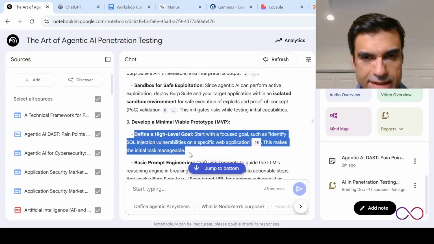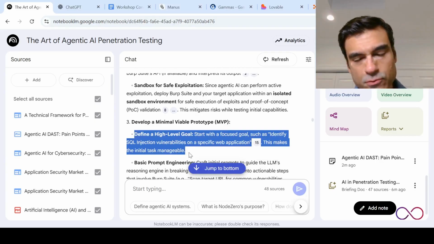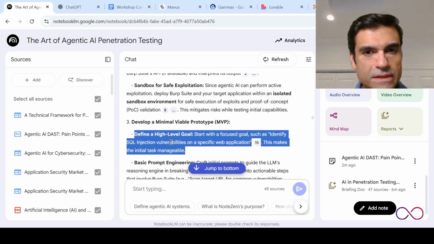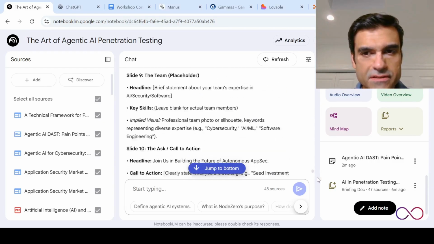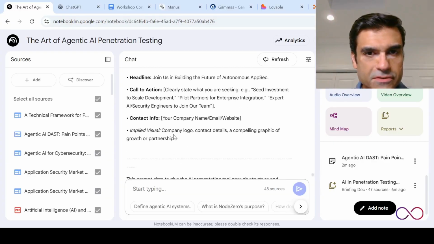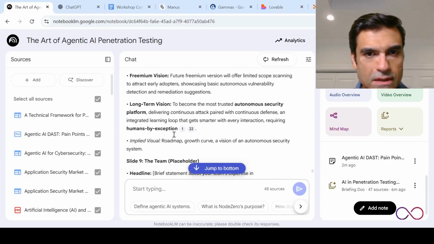Right? That's all that I would do. And I would just go with that and possibly do it using MCP. So I would go to Claude and then ask it to create an MCP to detect SQL injections in vulnerable web applications.